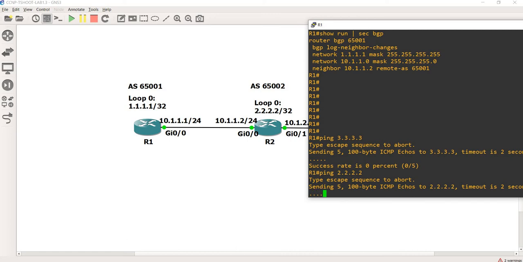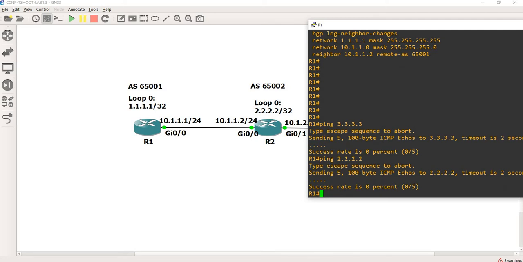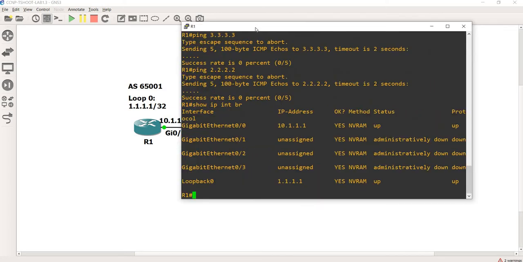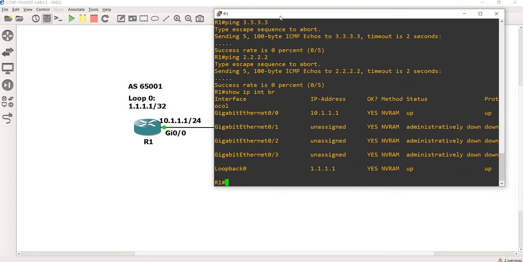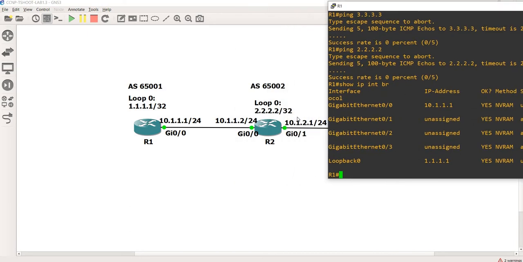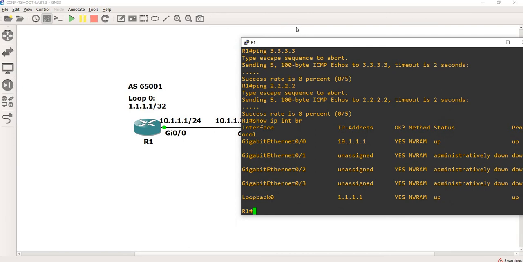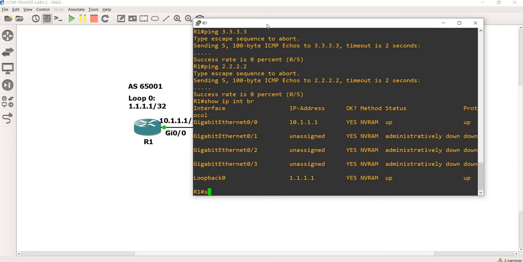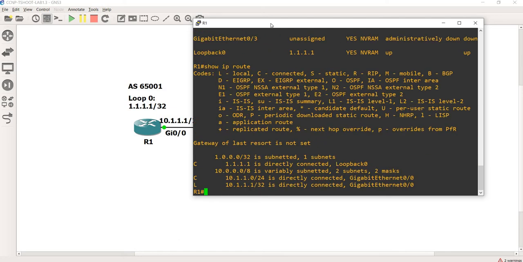Let me do a show ip interface brief. Okay, I see that the interfaces are up. Let me show ip route to check the routing table.